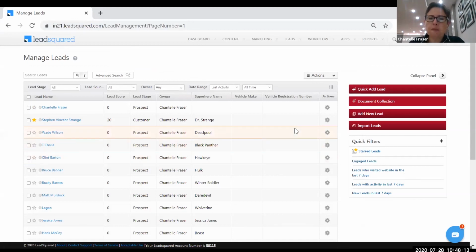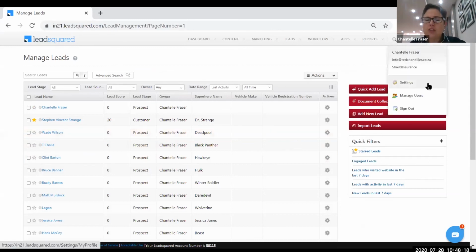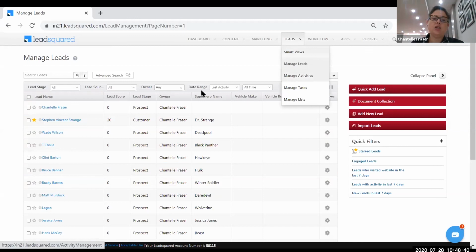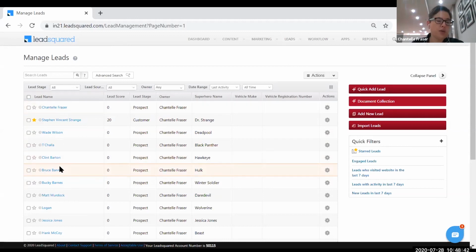So just to recap for you guys today, we covered a little bit around how to set up basic settings in LeadSquared. Remember, you can only do this if you are an administrator. We spoke about how to set up different permissions and templates. Okay, we've also set up processes and forms, and showed you how to import leads, how to create lists, and actually work through your leads themselves. So tomorrow we'll carry on with the second part of the configuration, and parts 3 and 4 are going to be very much focused on marketing and using LeadSquared for sales.